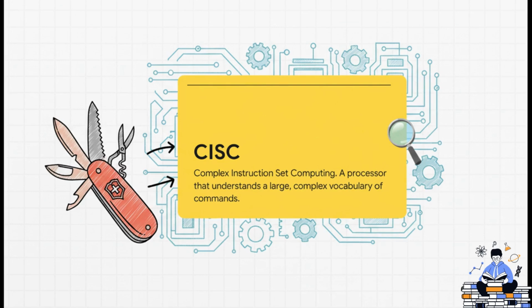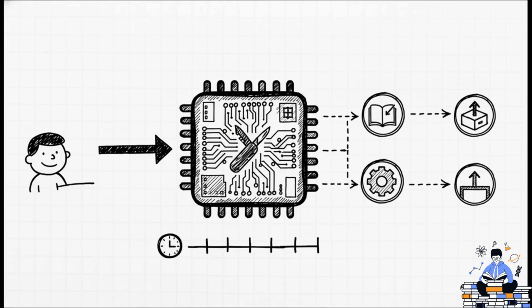Okay, so here's the crucial point. CISC was originally designed to make life easier for human programmers, especially way back in the day when memory was incredibly expensive and compilers just weren't very smart. With CISC, a single command could kick off a whole chain of operations, like fetching data from memory, doing a calculation, and storing the result, all in one go. So what's the trade-off? Well, all that complexity is built directly into the hardware, and these powerful instructions can take several ticks of the processor's internal clock to get done.